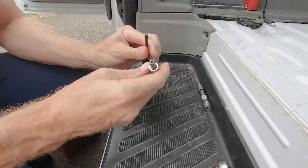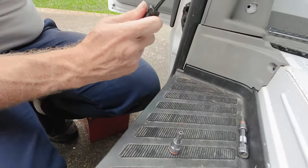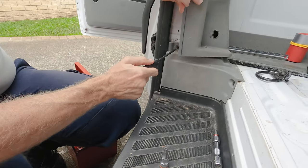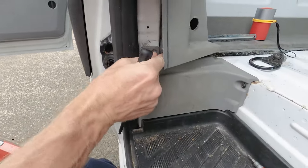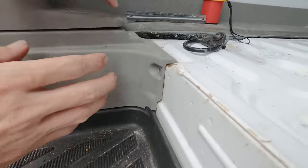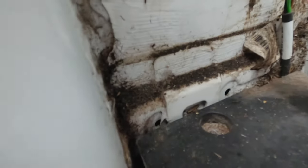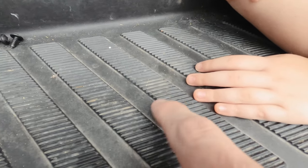I've discovered that the Mercedes-Benz has a lot of what I refer to as Torx bits — the star sort of hex key screws. To remove the step, you remove this one screw from here, and then in behind here is another one — you can see that there. Then there's this one over here. This piece actually just slides up and comes out. Then the thing I really wanted to show you, which I discovered via another YouTube channel, is these right here — that is where the remainder of your screws are.